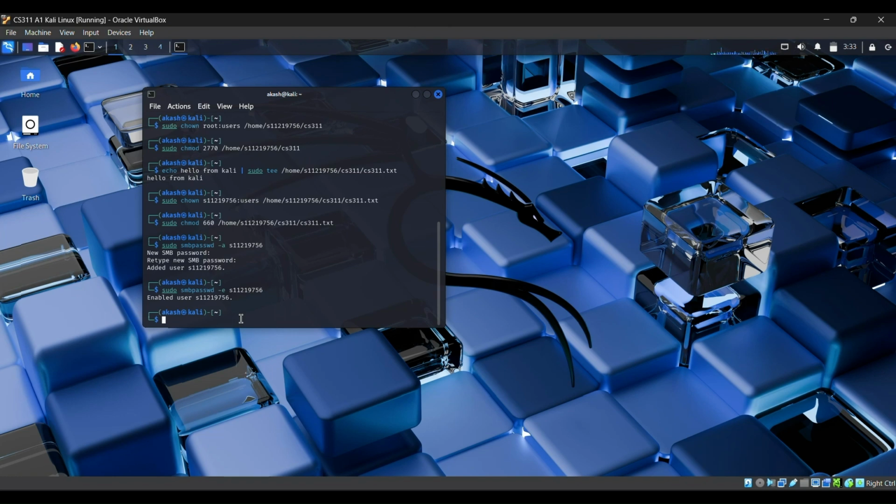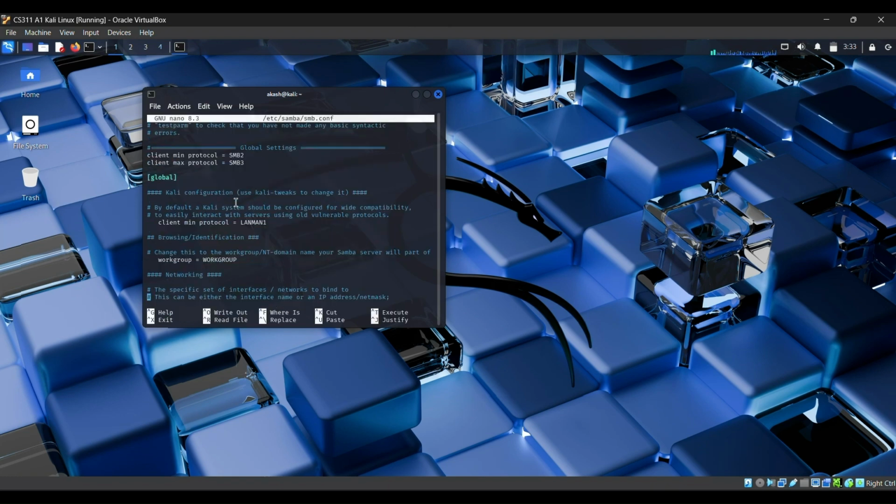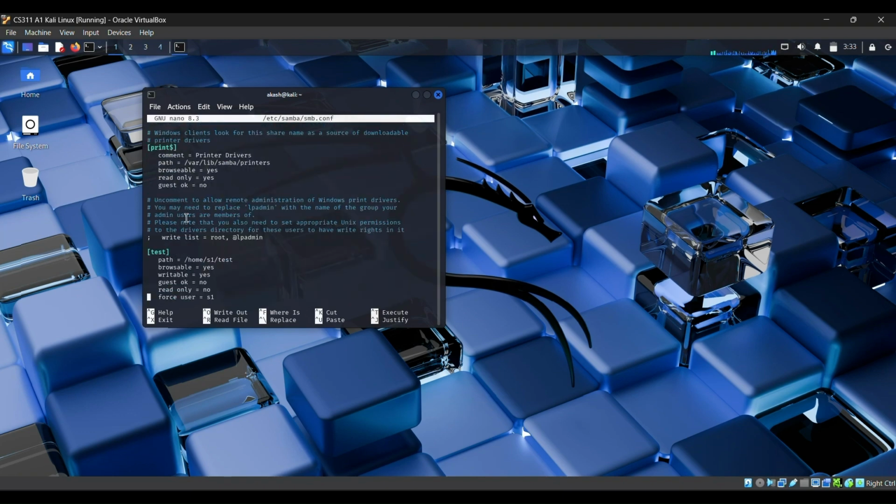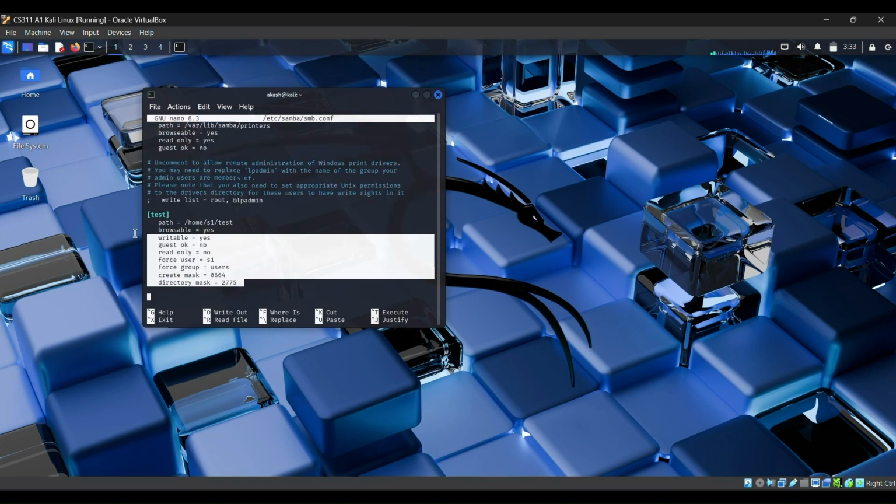Now let's configure the Samba file to enable our newly created directory to be shared over the network. Run the following command. This will open a text file. Scroll to the very end and follow the steps shown in the screen. You can pause the video to take notes of the settings that have been used.